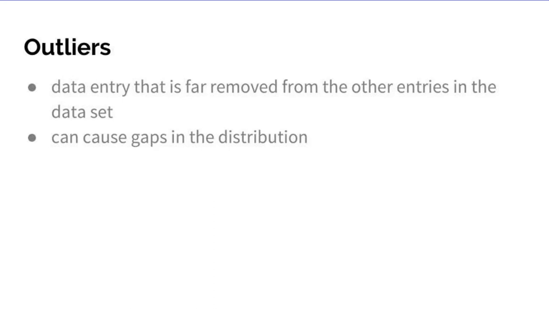Okay, so we kind of already talked about this, outliers. They are far away from the rest of the data. So they're either much larger than the rest of the data or much smaller than the rest of the data. And they can cause what we call gaps in the distribution. So like when we did our goals dot plot, we had a bunch of teams in like the 2, 3, 4, 5 range. There was lots of dots right there. And then we had somebody way over here at 18. So there's a gap there because there weren't teams that scored 6, 7, 8, 9, 10, 11, 12, 13, all the way up to 18. Okay, so 18 would be considered an outlier because it's much larger than the rest of the data values.